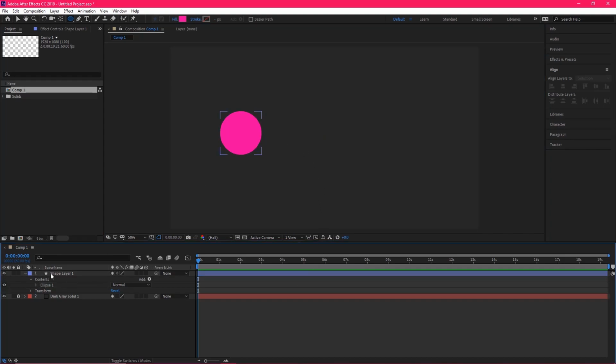After this, if you click the shape layer, you can see that my anchor point is not in the center. You can have your anchor point wherever you want to, and I'll have it in the center. So how do I take it to the center? Beside the shape options, you can see that there is a tool called the pan behind anchor point tool.